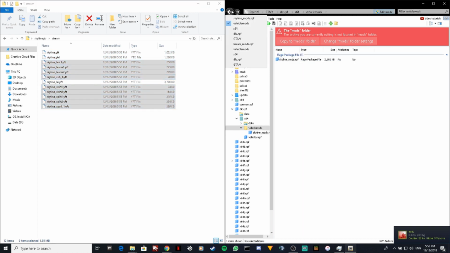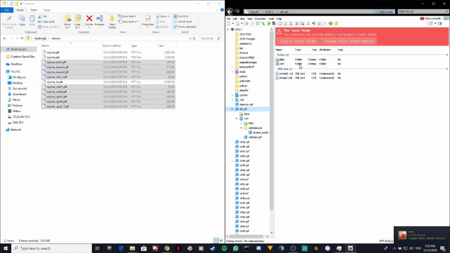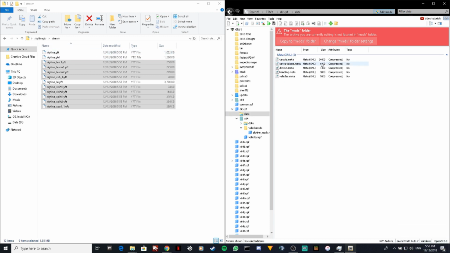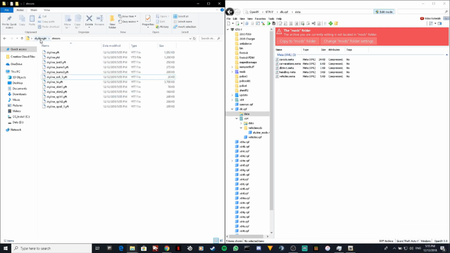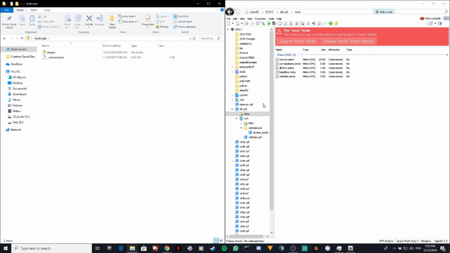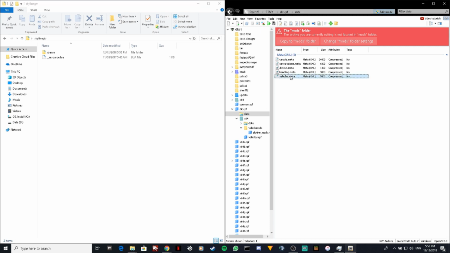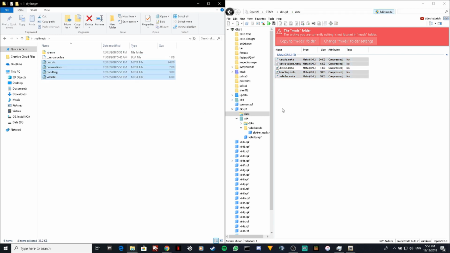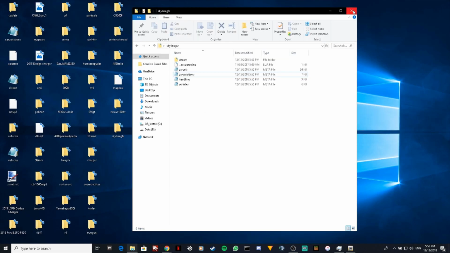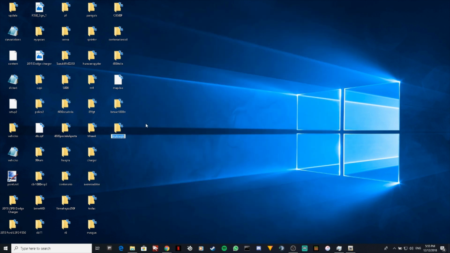Let's go back to DLC.rpf, and go to data, and then first of all back out of here, back to the Skyline GTR main folder, and copy vehicles, handling, carvariations, carcols into that folder over here. We can do all of them at the same time as well. That's all we're gonna need, and that's basically everything else. It's a really easy process once you get the hang of it.